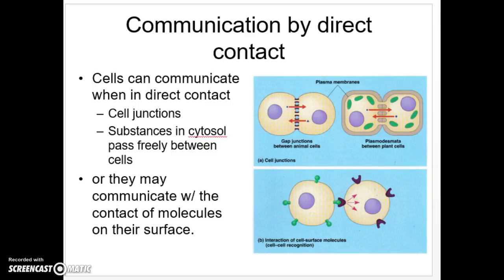And finally, the gap junctions are made up of proteins. They're 1.5 to 2 nanometers in diameter, and they're actual channels or tunnels that allow that free passage between cells. And their cylinders are actually constructed of 6 copies of a transmembrane protein that's called a connexin. In plant tissue, the desmosomes and the plasmodesmata are the ones that are allowing that free flow between the cell's cytosol, between the two different plant cells.